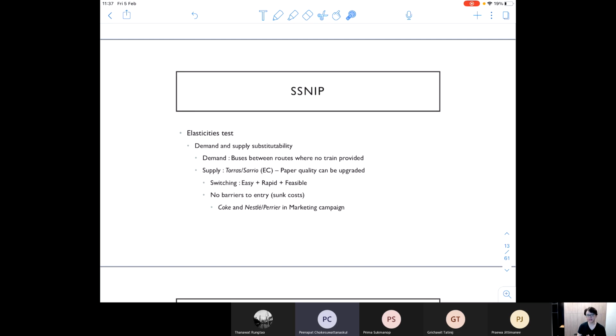One sunk cost that is quite important is this. The main constraint. For example, Coke, I mean, anyone could produce Coke, right? You just put some sugar in the water and you carbonate it. And then you have a carbonated drink. But you won't be able to beat Coke, even though it could be quite easy from the supply point of view. I mean, I can produce it. Anyone can produce it.